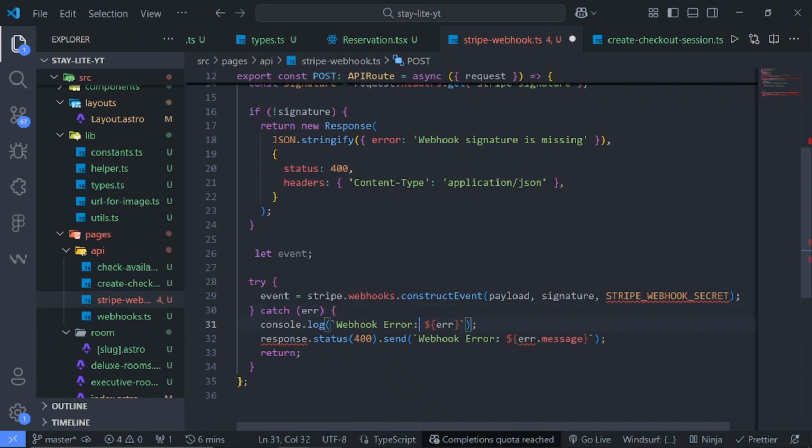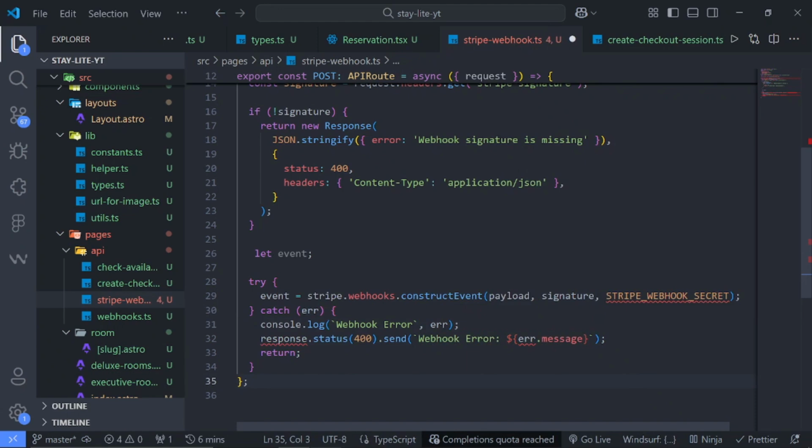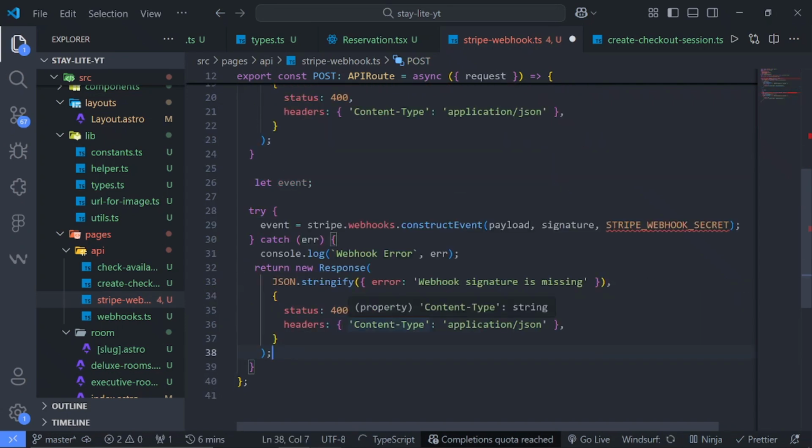And you can still choose to do it like so if you don't want to add this entire thing. So I can get rid of this and add a comma here. Still going to work. Then for this response, we need to just return a new response. So I'm just going to copy this one and paste it here. So the response this time will be just say invalid signature, and we'll leave the other things as they are.